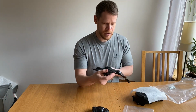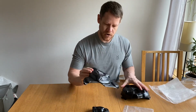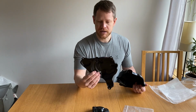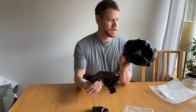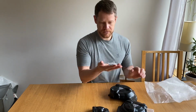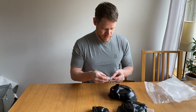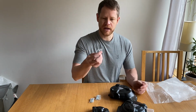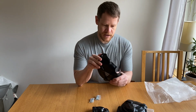And here we have, I think, the clutch side. No, wrong. This is the right side and the left side of the bike, and 2 small baggies with screws for that. I think they are the same length. Yeah, it's only the water pump that has 2 different lengths of screws. So they look really nice.